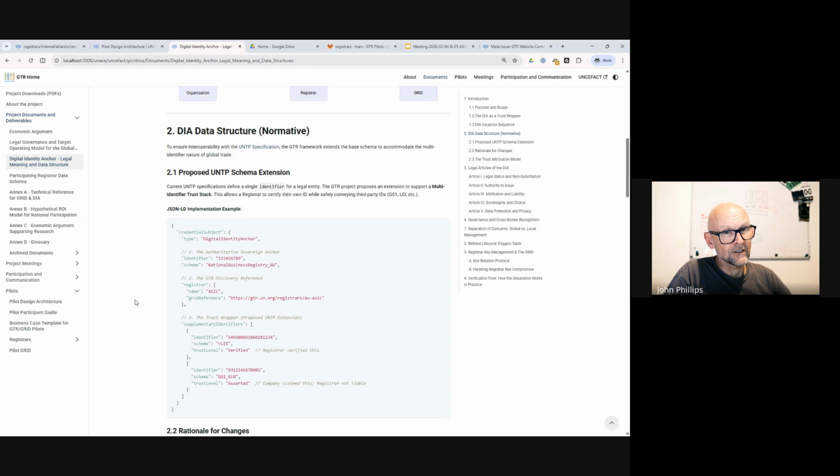So the simple thing I'm trying to express is that an authoritative registrar goes through its normal process to recognize the application by some business or person, and it decides if it's going to recognize it and register it. That's its process. We don't change that. The output of its registration, if successful, is some form of identifier that recognizes that registration.